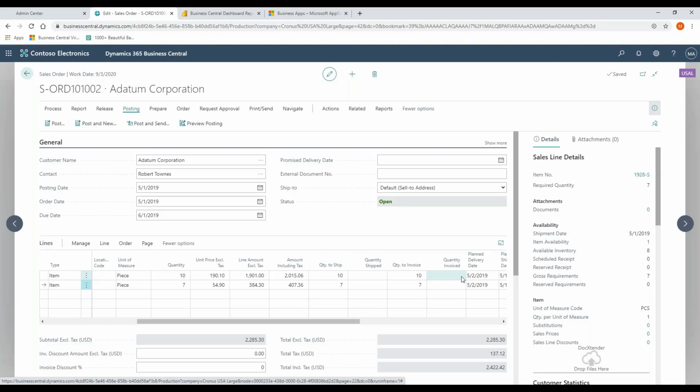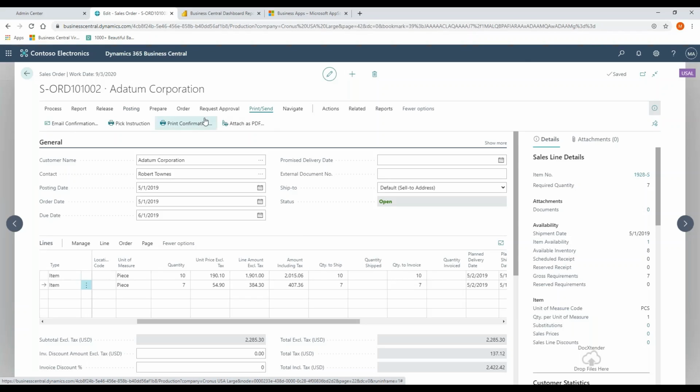These become read-only fields, so they're visible on the sales order, so I know from a sales order perspective what's happening on the document, on the transaction, but I can't actually process the shipment, for example, from here. Then I'd have to go create a warehouse shipment, depending on how you need your warehouse to be configured. So Business Central functionality can expand and contract to meet whatever your organization's specific requirements are, and I can mix and match that. If a particular location requires those documents, fine, I enable for those. I can shut it off for the other ones, okay? All right, pretty straightforward in terms of data entry.